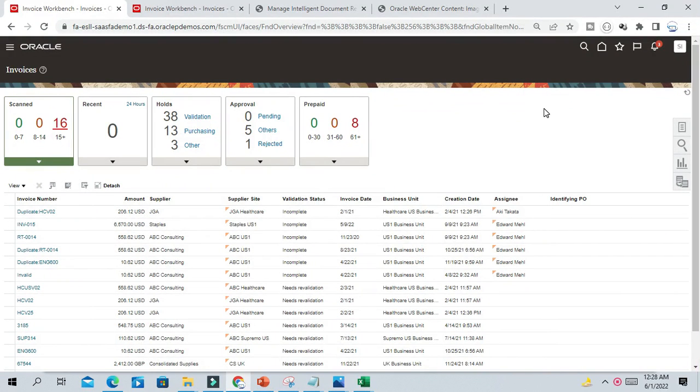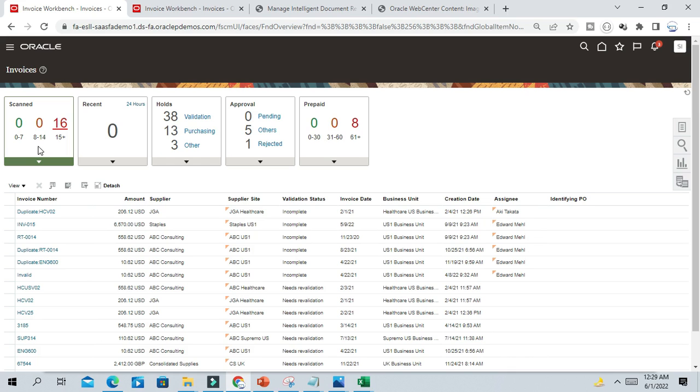So you can see this payable dashboard and the first info tile you can see here is scan. So this is nothing but the images, the invoices coming from invoice imaging source. They are visible here. Okay, and this invoice imaging functionality has been introduced in Oracle Fusion. The first info tile is dedicated to the scanned images or scanned invoices, which are coming from the invoice image source.